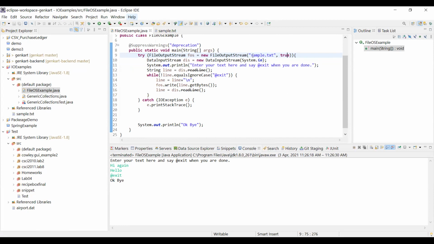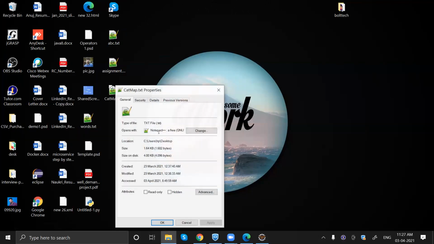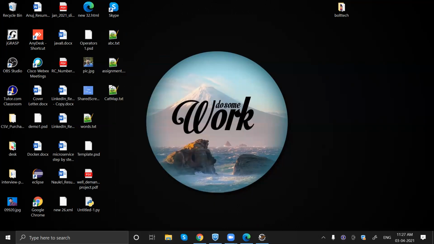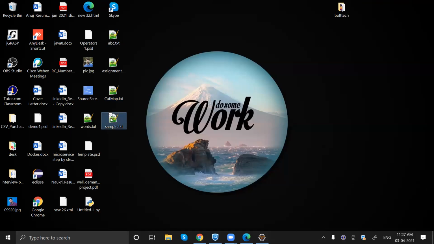One more thing to discuss here is if we want to write this file somewhere else. Let's say on my desktop, I don't have any file. Let me share my screen. You can see on my desktop there is no sample.txt. What I'm doing is trying to give the path. I'm saying, hey FileOutputStream, create a file at this path, users HP desktop sample.txt. You can check here, it just got created.